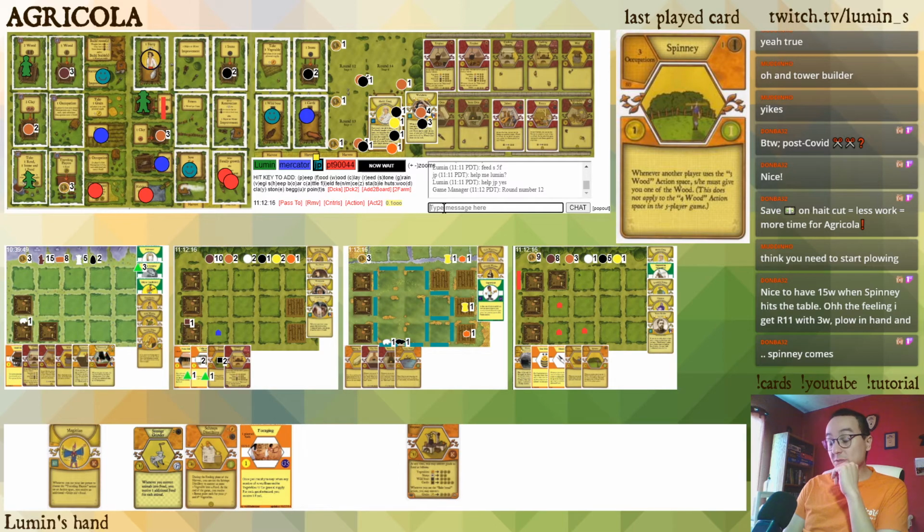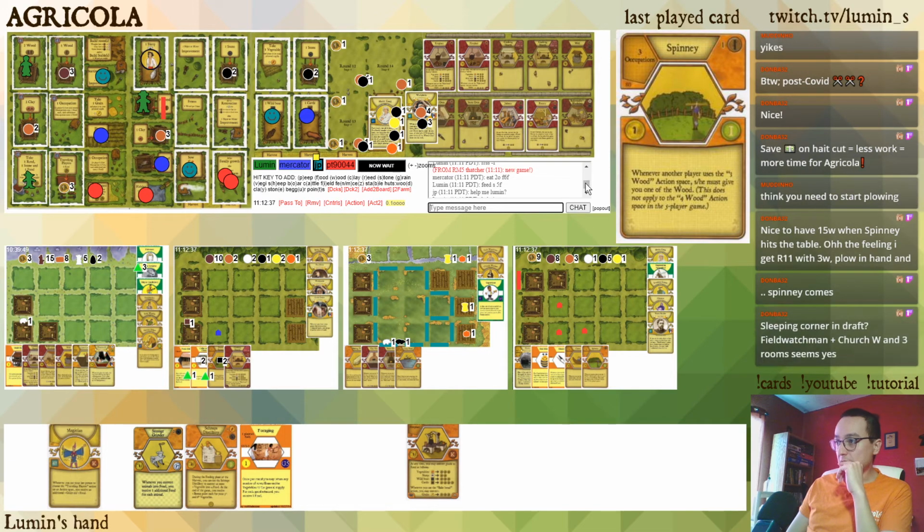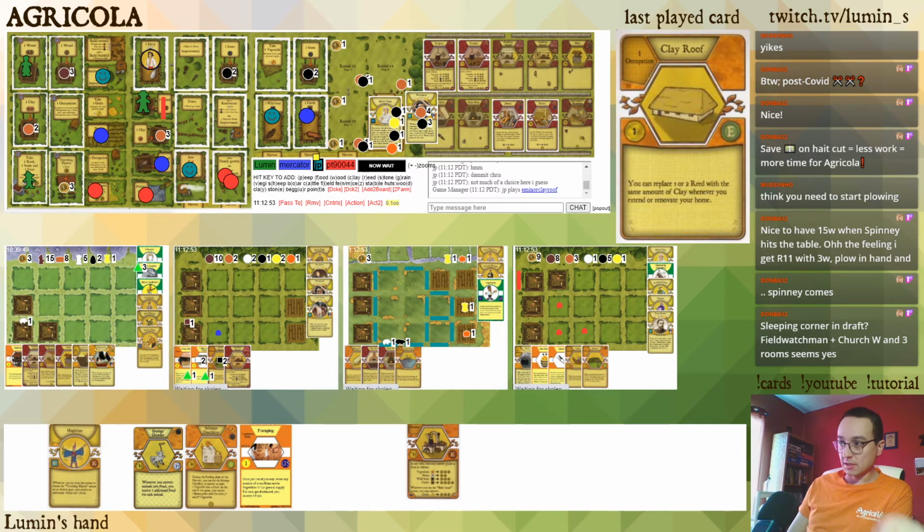So round 12 hits and it's Plowso, which is great for Field Warden. And Mercator didn't take wood with the last action, which means I can go for... Yeah, JP has to restart. Mercator ate the pigs. Sleeping Corner would be a good guess, but nope, it's just the restart.